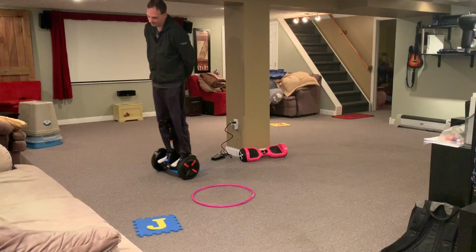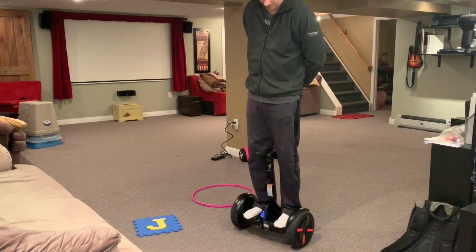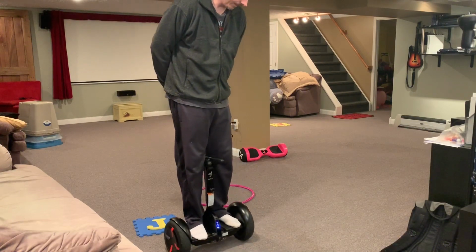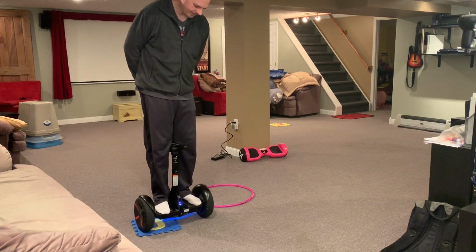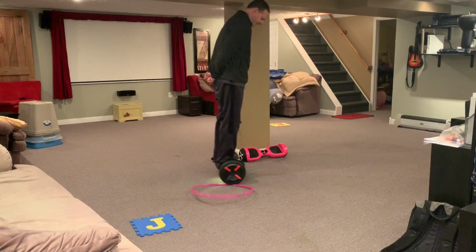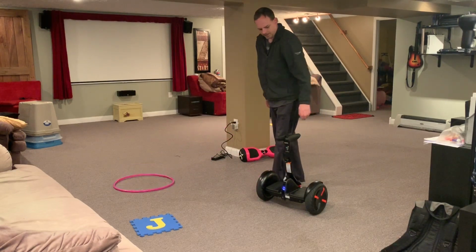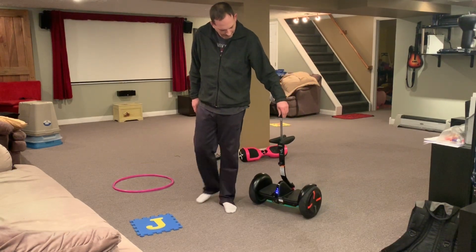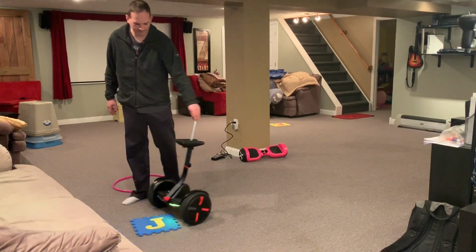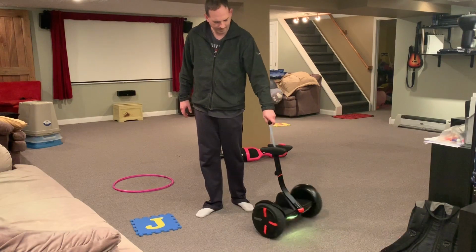It's really neat. It goes through a slight learning program where it gradually increases the max speed, max capacity, which is nice. It's a little bit of a training course to kind of get you used to the feel of it before it unleashes the full power. But pretty neat. It has this little bar on the top, which allows you to steer it, park it, I guess, if you want to maneuver it in place, or if you have an obstacle you want to go over, you can use the bar to maneuver it. Kind of a neat little feature.